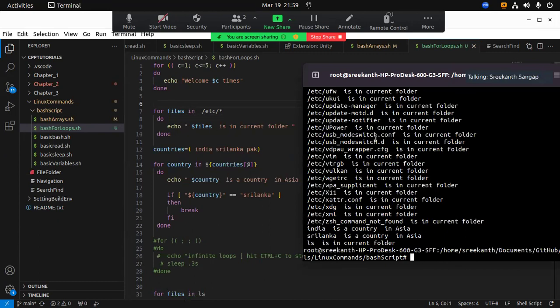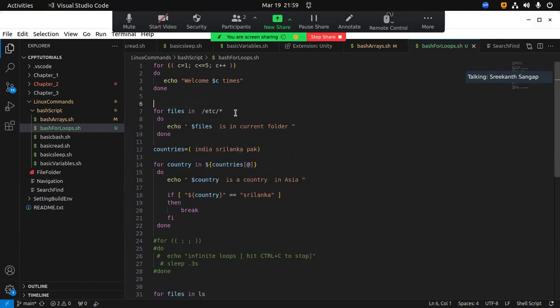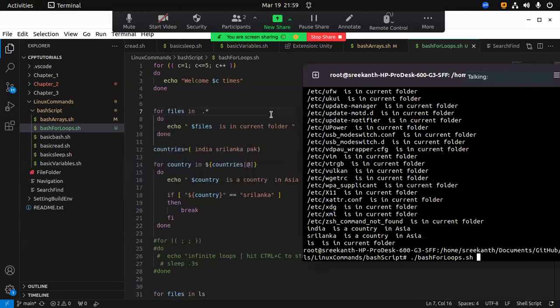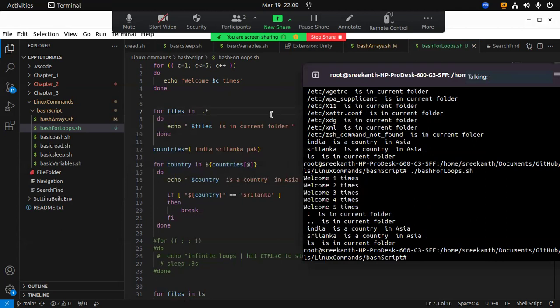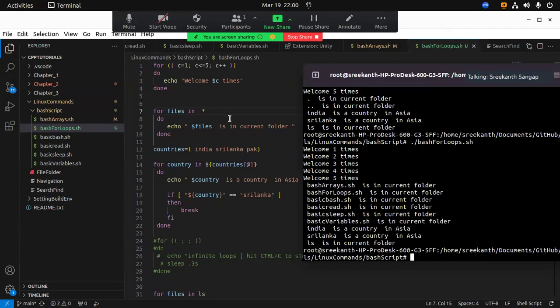Okay, so here it is able to go through it. Why is it not able to do ls? Maybe the command that I was giving was wrong.